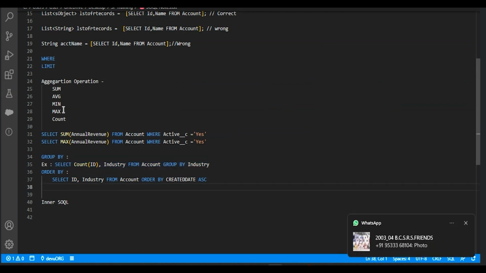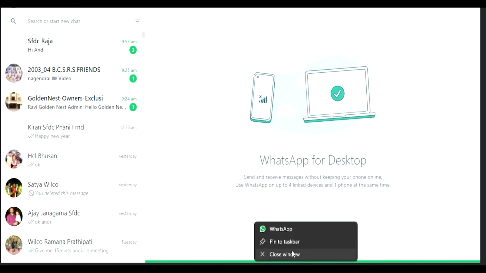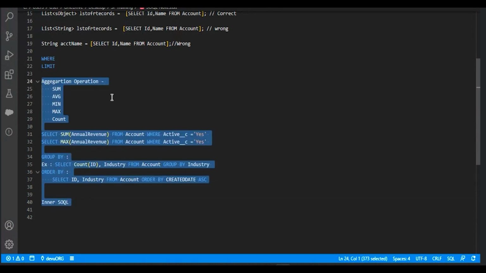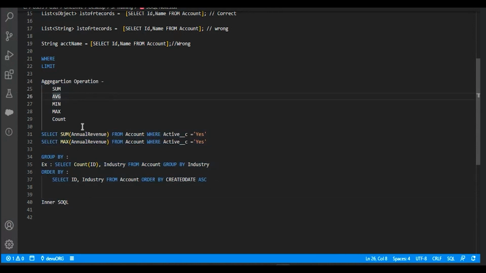And aggregations, I think you already saw it, right? Aggregations are sum, average, minimum, maximum, count. I have already provided you all these things. So what is the sum of the annual revenue for a particular object with some field?